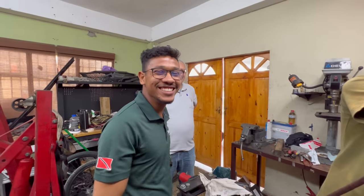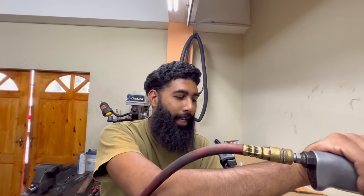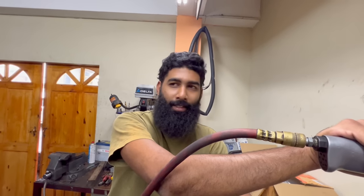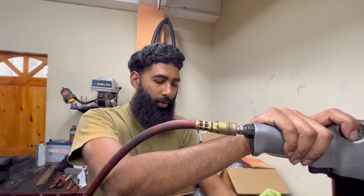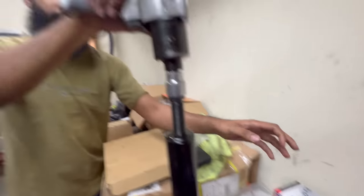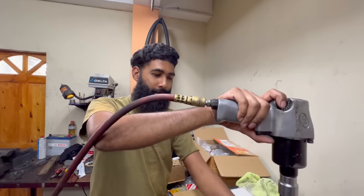We're front locked. By tomorrow we should be rear locked — twin locked. I like that locker switch placement. So unfortunately we had an incident where we used the wrong size bearing, overlooked by me and Mr. David. The Yukon master kit comes with a 21.7 millimeter bearing, and the ARB requires a 20.7 millimeter bearing or less. That was our problem — why the seal housing wasn't going over the housing. Now we got the correct bearings from United Bearings. Big shout out to Scott from ARB for assisting us over the phone.